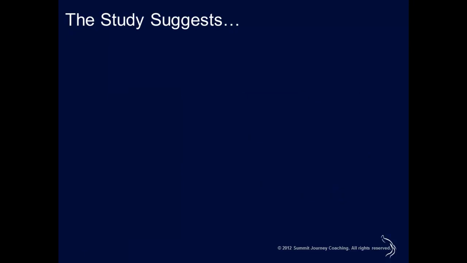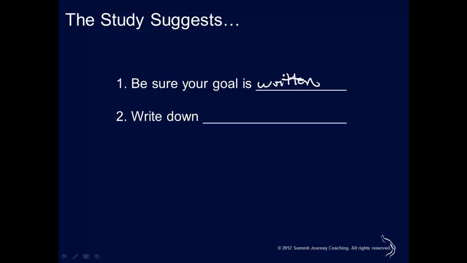Here are some steps that you can take that are directly related to what we learned from the study. First, and you already know the most important step, make sure that your goal is written. Write down your goals. A second finding the study revealed was that by writing down some action steps, what we call key activities, this also increases the likelihood of accomplishing your goals. So write down your key activities.